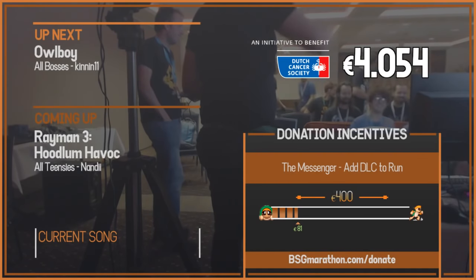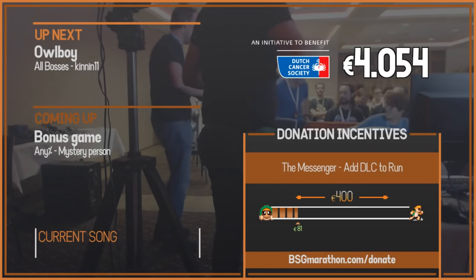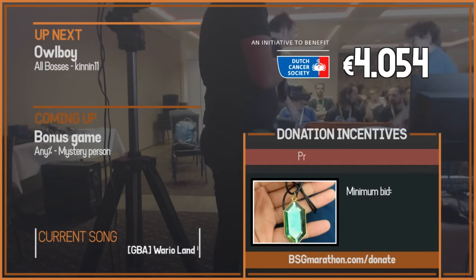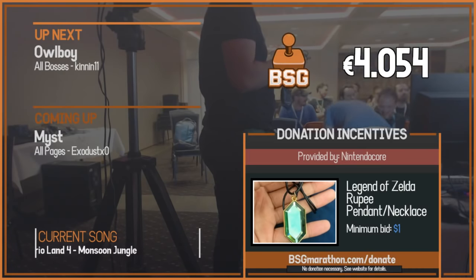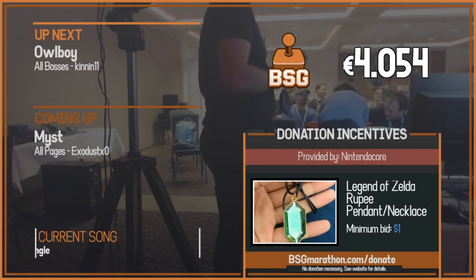A 25 euro donation from Skyla saying, hearts and well wishes to Exodus on your run. I'm so happy to see you here doing something you enjoy so much, and I'm rooting for you all the way. Love you and hope you have fun more than anything.